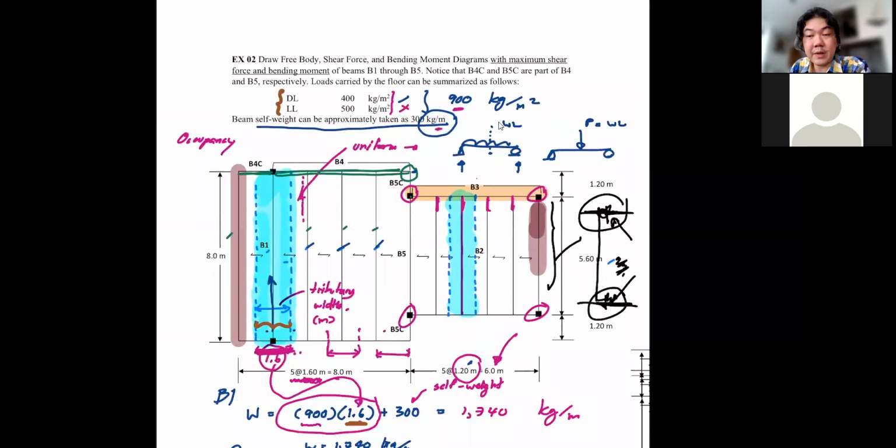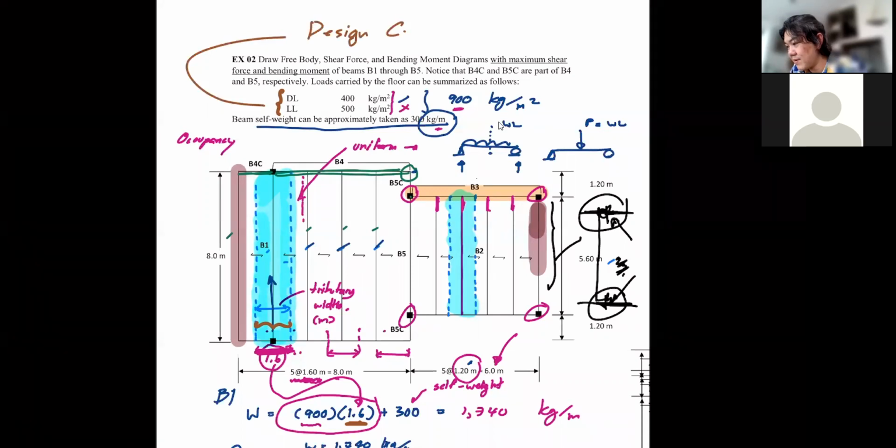Now, ladies and gentlemen, please also remember that in the future, if you work as an engineer, it is your job to determine these loads by yourself. It is one of the most, if not the most, important steps in your work. It can be called something like design criteria. The load is your criteria. It is something that the performance of your structure has to meet.